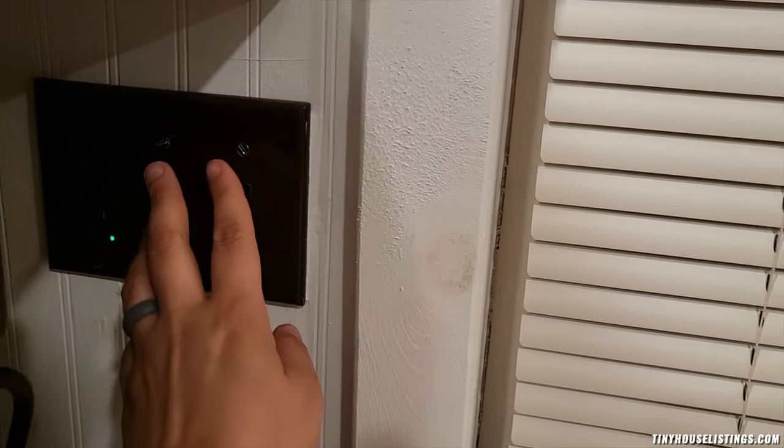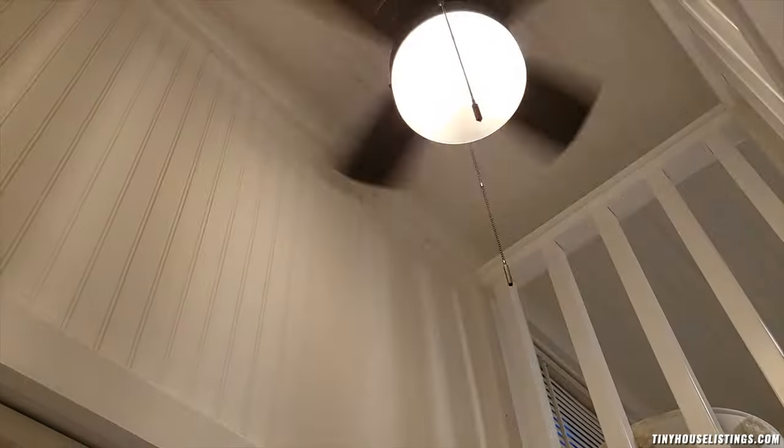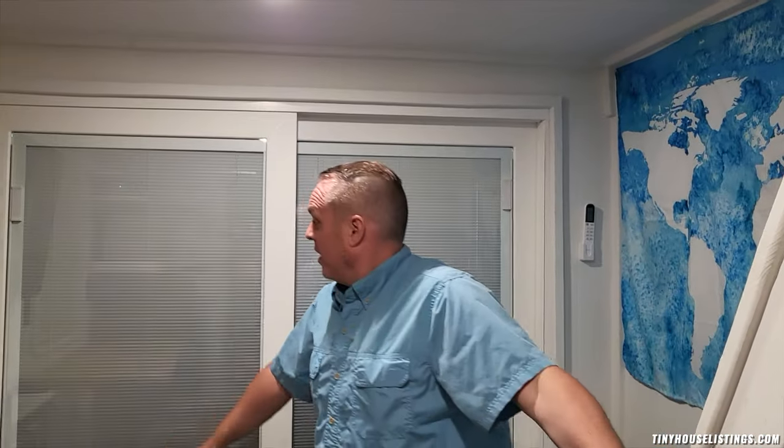And our light switches and the fan from the top. So if we flip all the switches in here, bathroom's off, kitchen's off, upstairs is off. This part's off. Now all we have is just a fan running with that light.